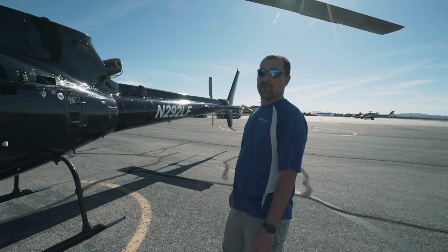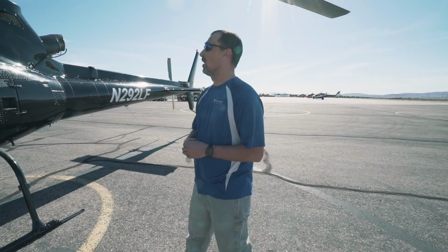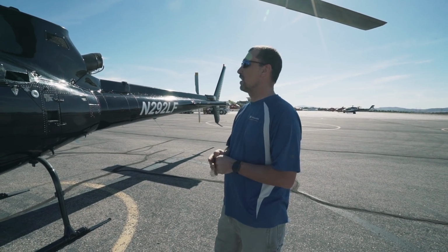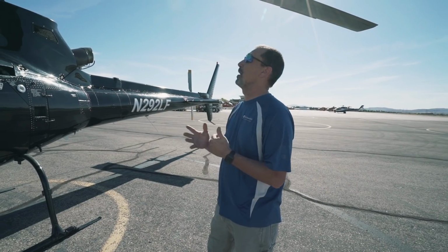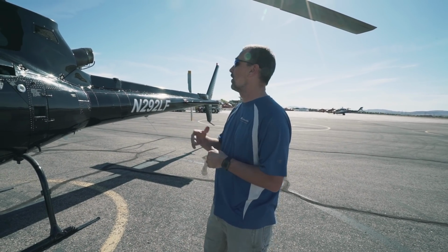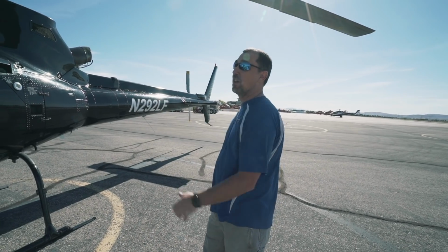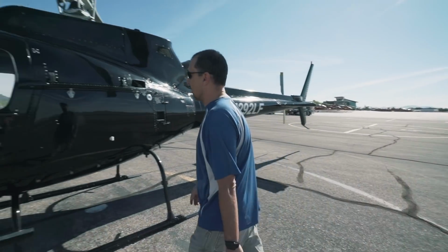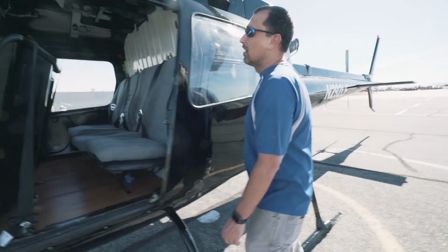The last time you saw it was disassembled. So at what point from where we saw it last is it at now? It is basically 100% ready to go. All we've got left to do is do the ground maintenance runs on it, track and balance, which we've done all the ground on it so far. We've done all the leak checks on it. We've done all the avionics checks on it. We actually brought it back inside from last time you saw it and painted the interior black. So that's the first step of the interior, right?